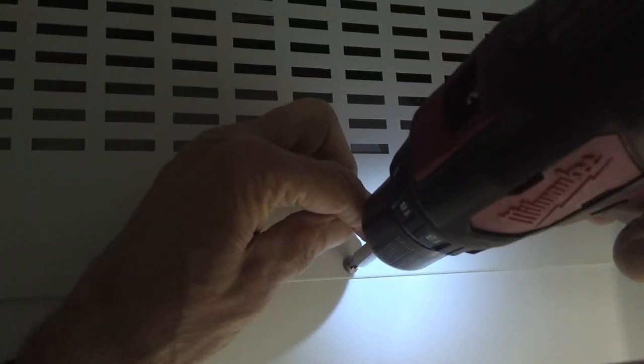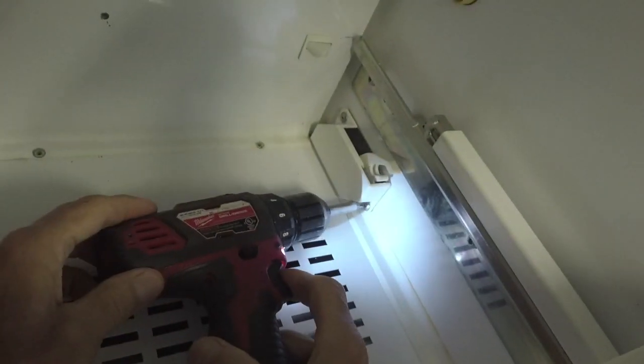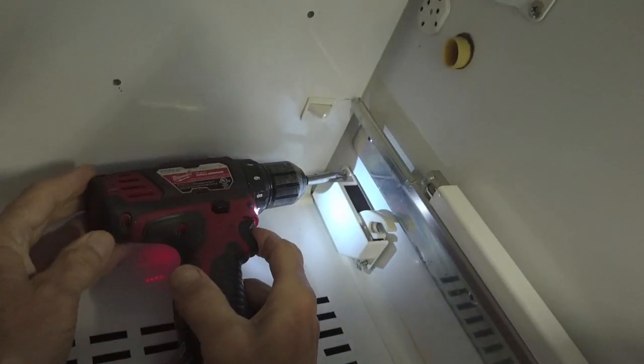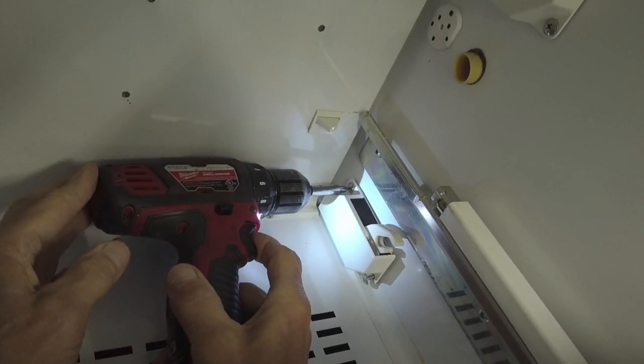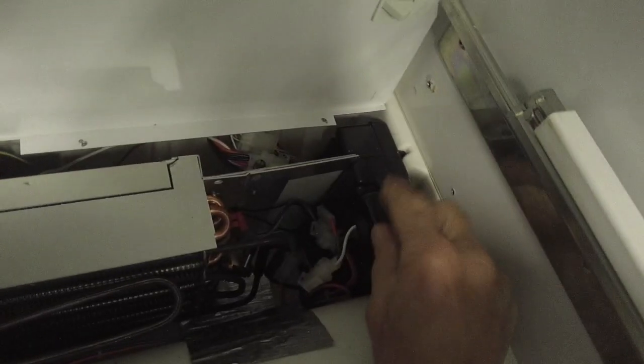Take that out. And I also like to take off this latch just to give me some more clearance. Makes it a little easier. Okay, put that there. Take this, slide it out. Here is the control board.